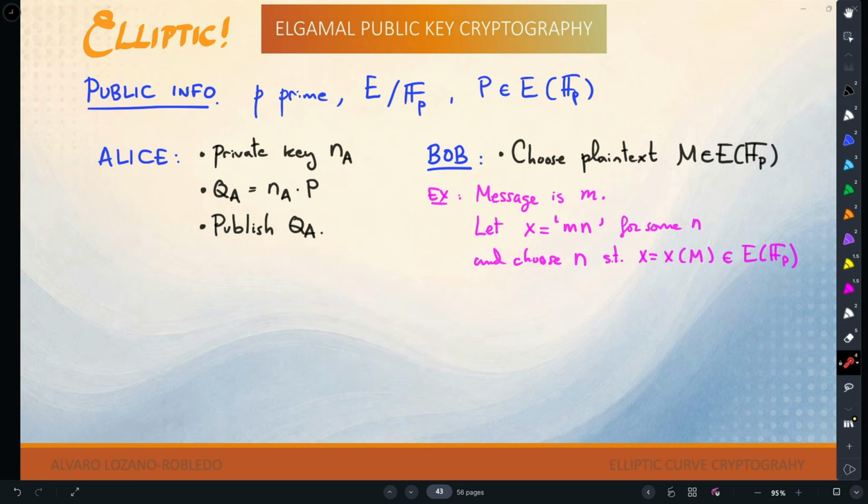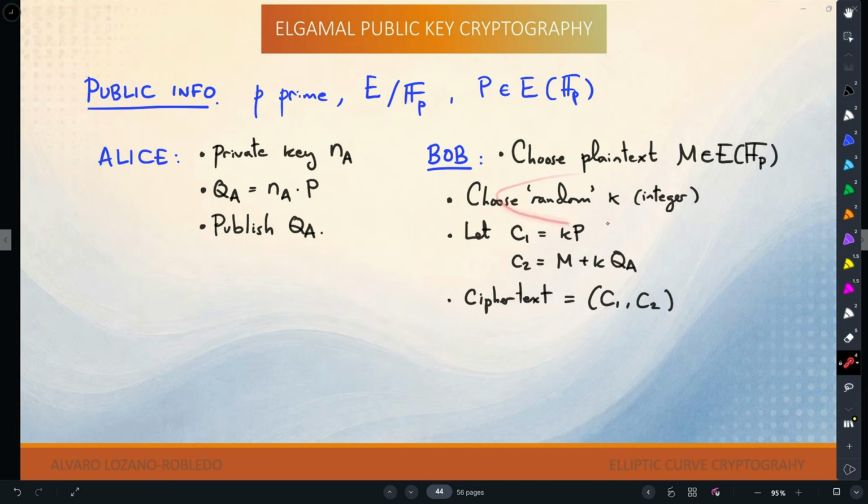Is that going to work? Well, yes, because when we saw the count of how many points there are on an elliptic curve, if I just write this number and it doesn't work, I change the last digit from a 1 to a 2 to a 3 to a 4. There are enough points on the elliptic curve for every x value. You have like a 50-50 chance that the x-coordinate will be a point. So you'll soon enough, with this padding, find a point that has that information. And as long as Alice has set up the encoding so people know how to retrieve the m out of a number like this, then it works.